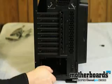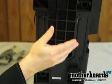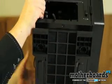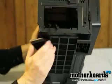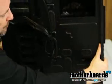On the bottom right here, I'm going to just go ahead and flip this up. Where your power supply is, there's actually a grill right here so that you can use your power supply fan that's sucking air in to keep it cool, and there's still another vent here with a filter to keep dust out of your power supply. A very nice feature. Plus there's little feet right here that pull out if you want to set your case down for balance. So I'm going to spin around the case now, show you guys the other side.